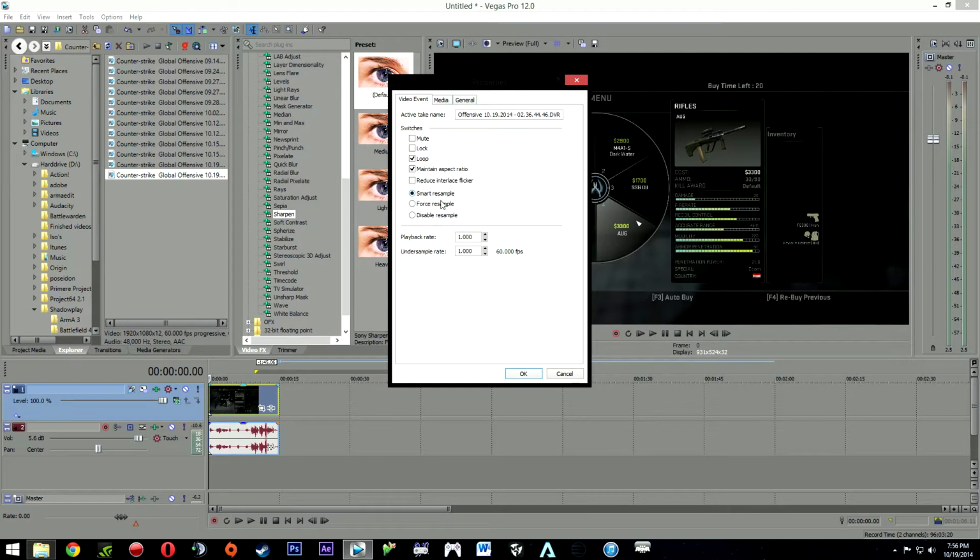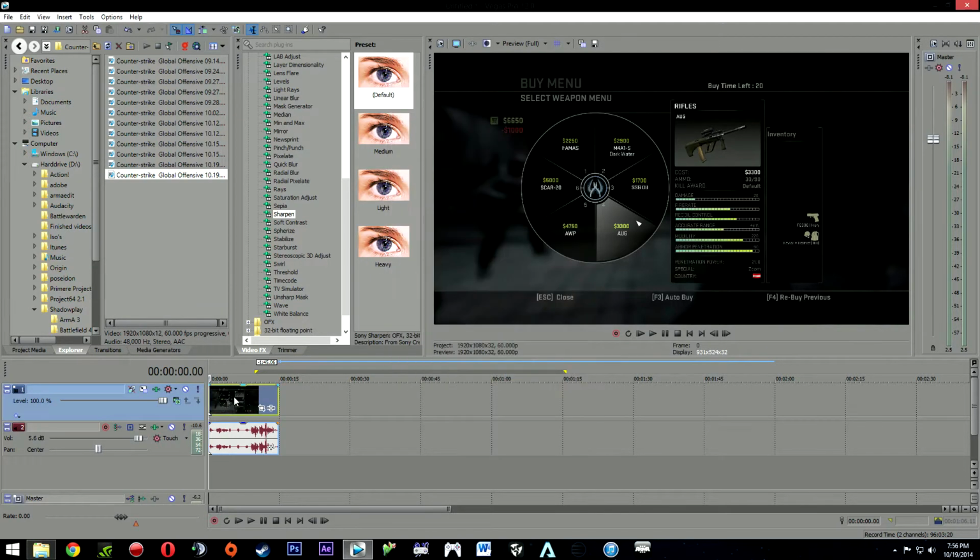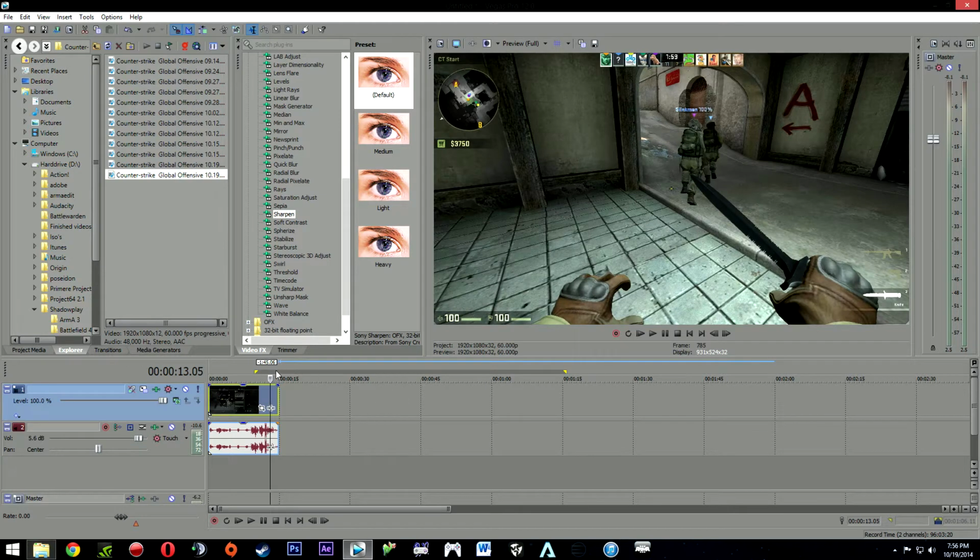If you leave Smart Resample on and you render your video, you'll watch it and it's going to be really blurry looking, like there's always this motion blur going on. Get that out of the way. Disable resample. First thing you want to do, because you'll be editing your clips and you'll be like, oh, I forgot to disable resample, so you have to go in and disable it for every single little clip or split clip you got. First thing, that's what you want to do.